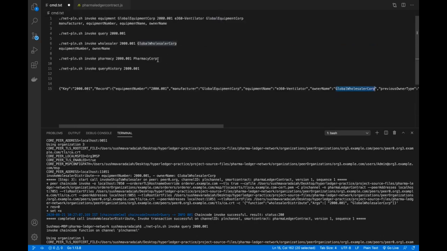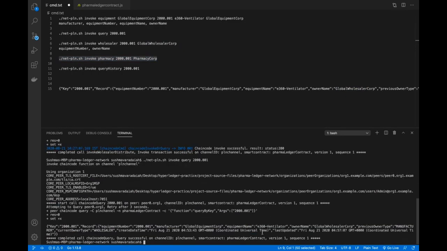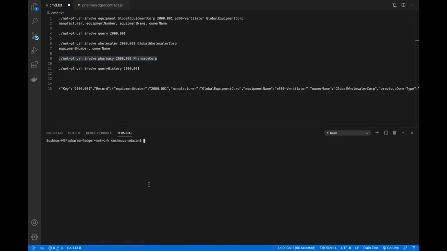Now let's move on to the next phase, which is passing on to a pharmacy. So this is the command that we will execute. Now let us clear this, otherwise it will be confusing. So I have cleared the output from the previous command. Now this is the command that we will be executing as part of the next phase.